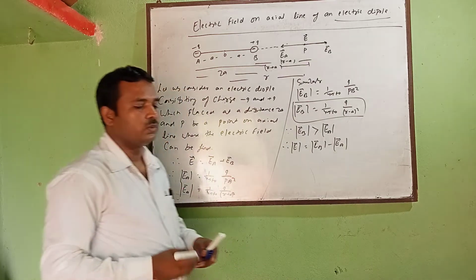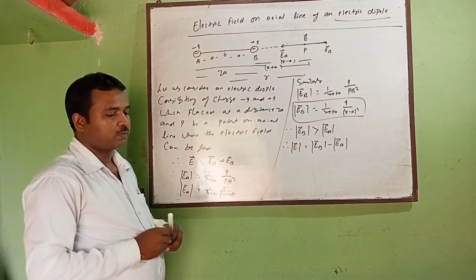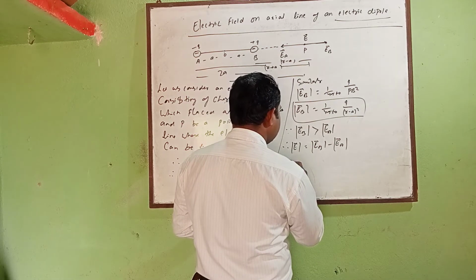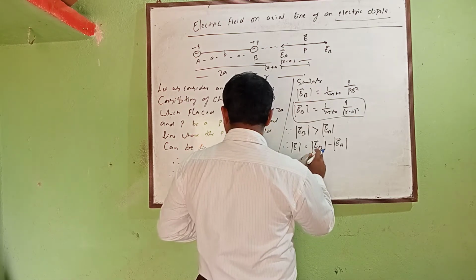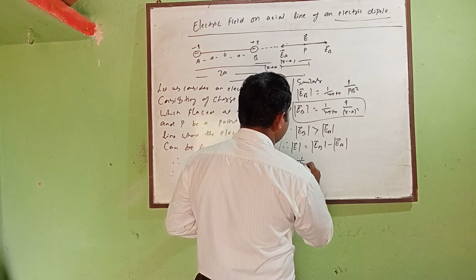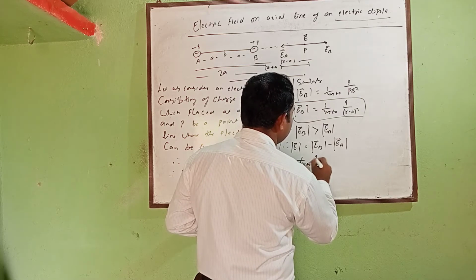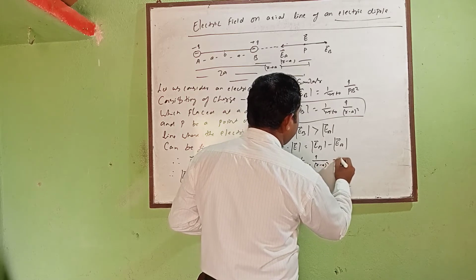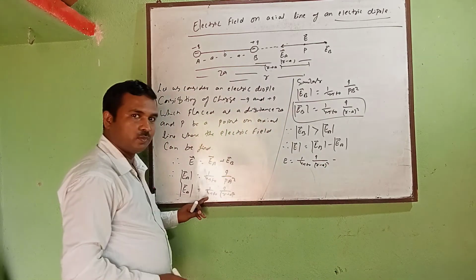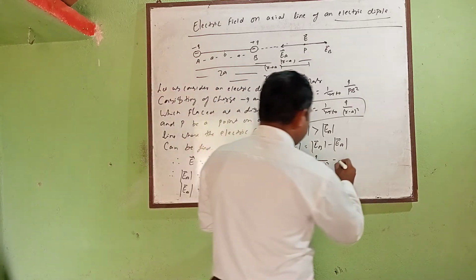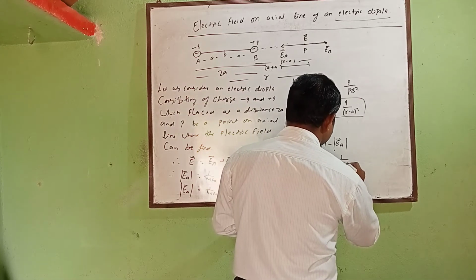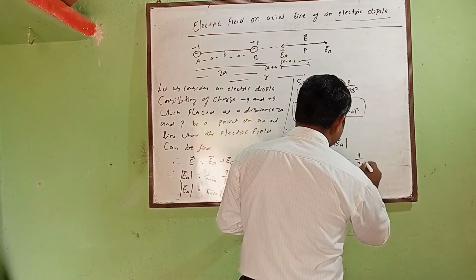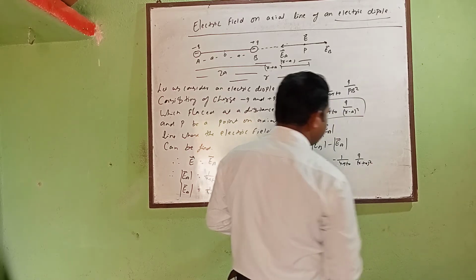And already you have the value, you can substitute here. After substituting, what will you write? You can put this value. So here you can write E equal to EB. What is the value of EB? This is 1 by 4 pi epsilon naught Q by (R minus A) whole square. Minus EA, the value you have here. Put this value also. So you will write here 1 by 4 pi epsilon naught Q by (R plus A) whole square. Can you write here?